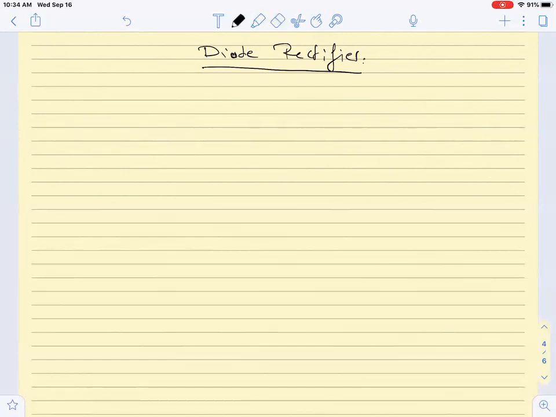So the first step is the diode rectifier circuit. Let us look at the rectifier interface, right? The diode rectifier circuit helps us fix a sinusoidal signal and start to give it some average. What is DC? The DC has an average. The sinusoid doesn't have an average, right? So the moment I start to give my signal an average, it means I am starting to convert it to DC.